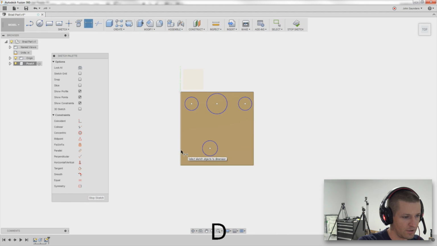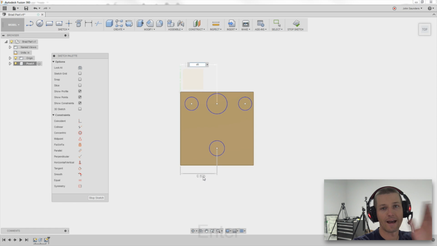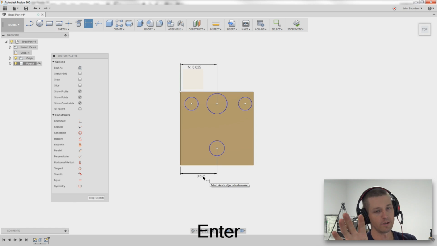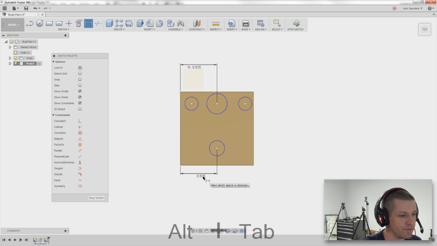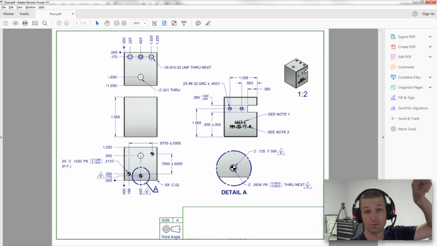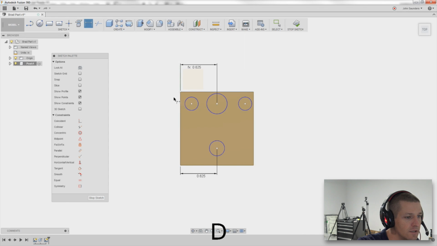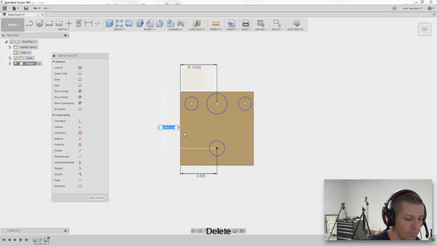So I'll hit D for dimension, I'll click here, and on circles you want to click the white dot in the center, drag down to place the dimension 0.625. I'll do the same for this guy. And instead of typing it in, I'll click here to link it back to the two. I know there's more you can do with advanced parametric formulas. We're keeping it simple in this video. It is negative 0.93 from this top edge, and I assume that having those two little dots here means that's what they want you to use as your 0 point. So negative 0.93, D for dimension. Click this line once. Click that line. 0.93.